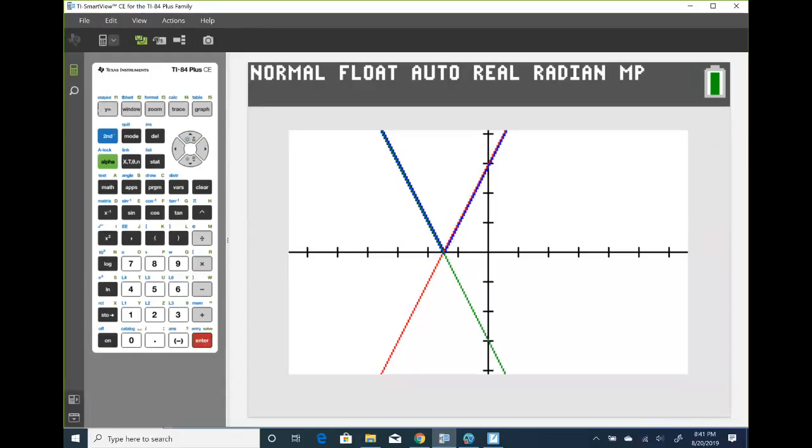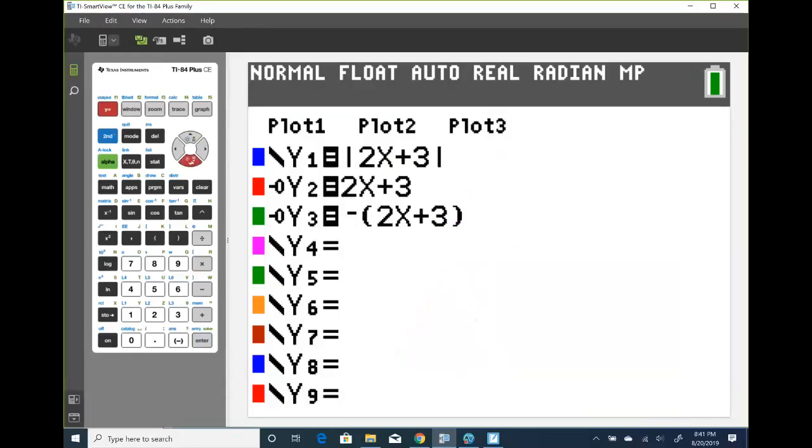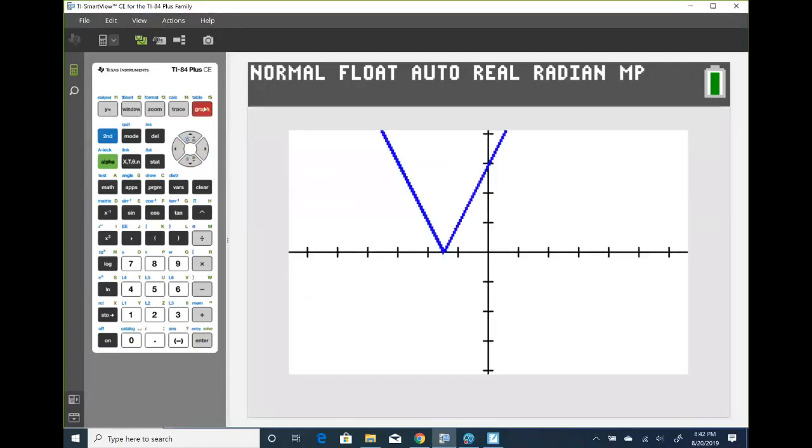So when I go to, maybe I should have really, before I started even talking about this, maybe I kind of jumped the gun here. I should have had, let's shut these equations off. This is really easy to do. Once you have them typed in, you just put your cursor on top of the equal signs and hit enter, and that will shut them off, but they're still there so you can look at them. If I graph that absolute value, notice we have the V that we expect. It should appear to be a little bit more of a vertical stretch, more of a narrow opening here of that V. That square window, that decimal window, does help out on showing that.